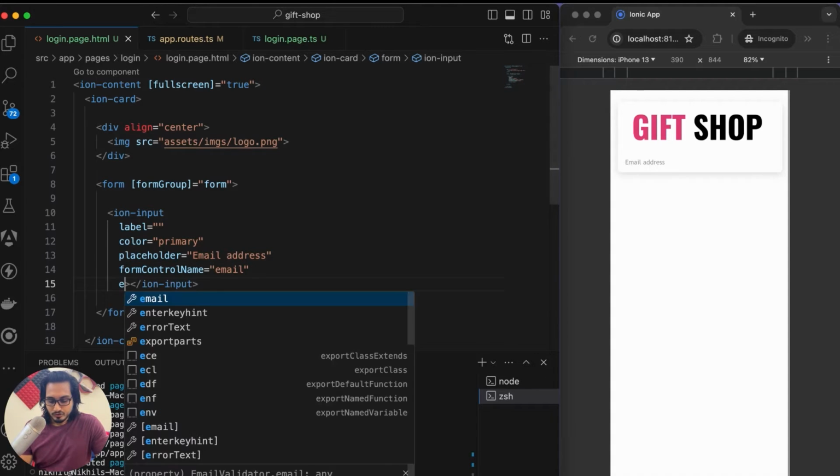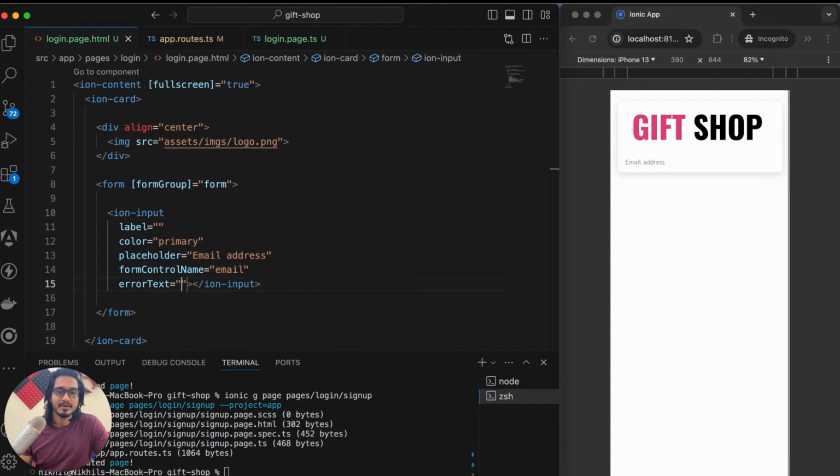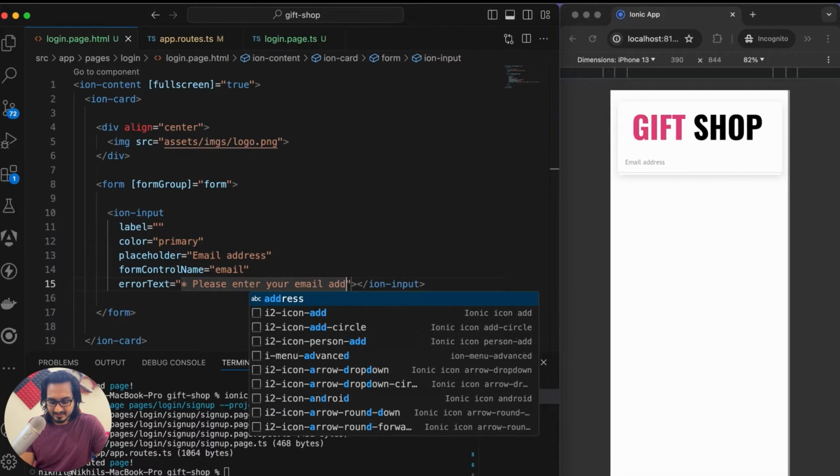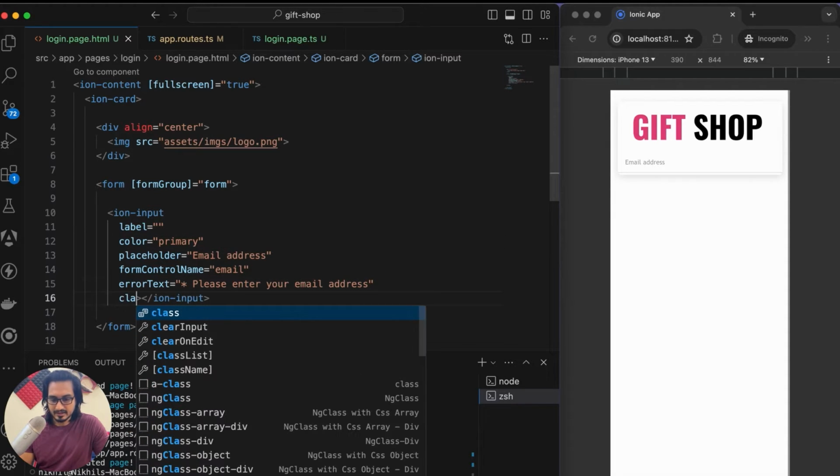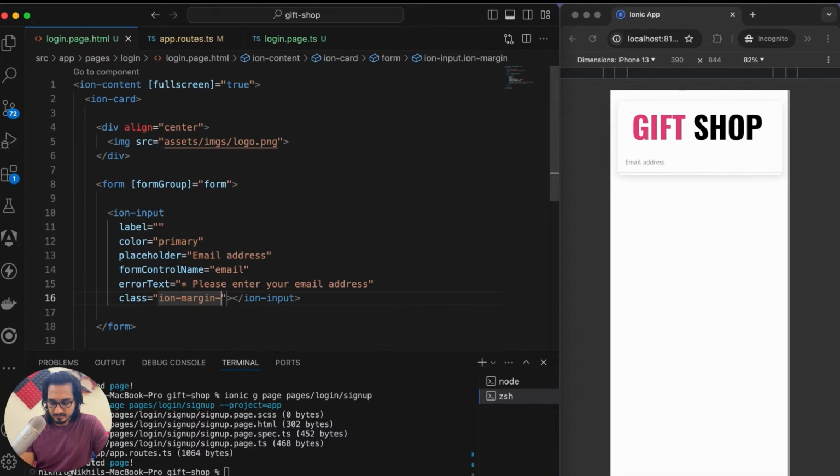Remember that. Also, we are going to pass error text. When the mandatory field you have not provided, you must get an error. This is the field to get the error directly with red color one, which is error text, where I'm simply going to pass, please, requesting your email address. Okay, this is done. All right, this is coming up. That's in fact fine. I want some margin or padding, right? For that, what I'll do is I'll pass a class ion margin horizontal. That's gonna be fine, I think. All right, it's good. I'm happy with that.